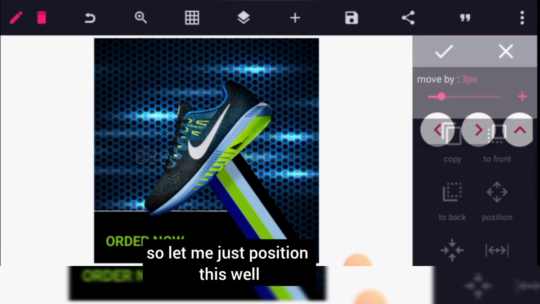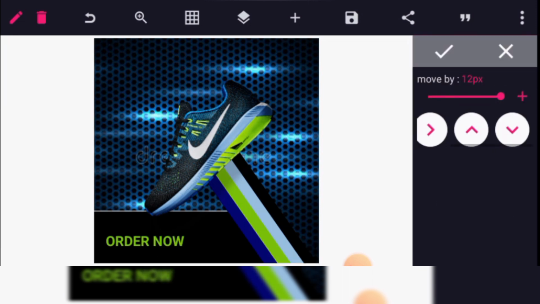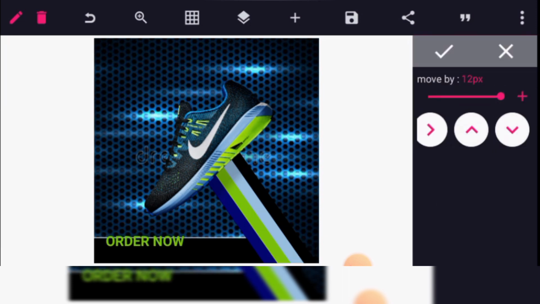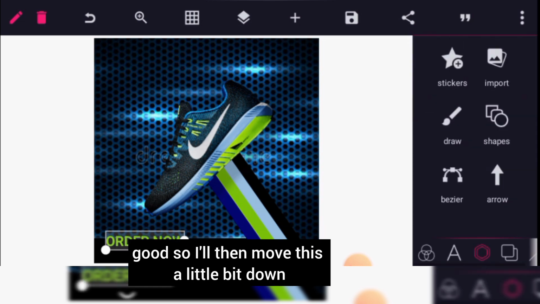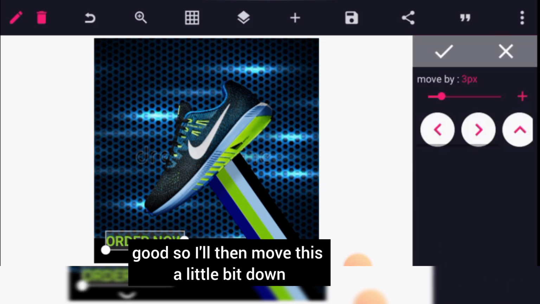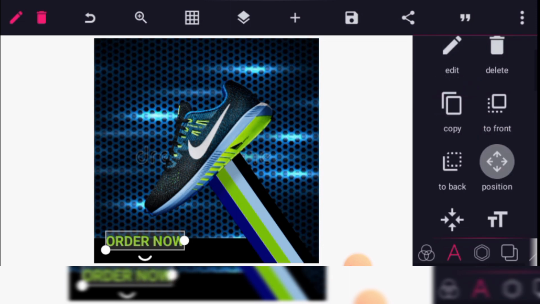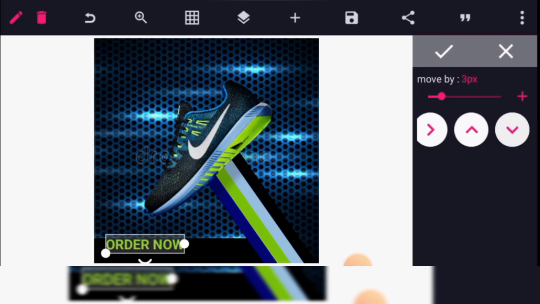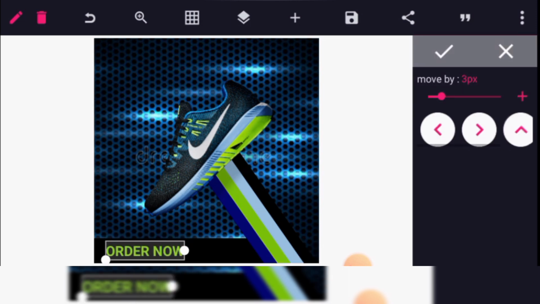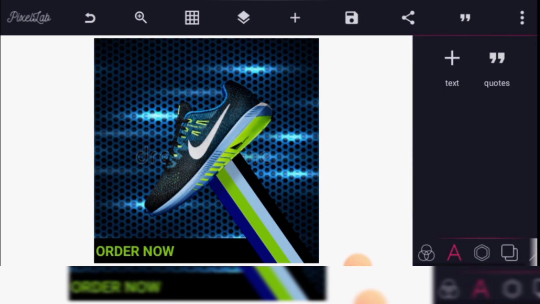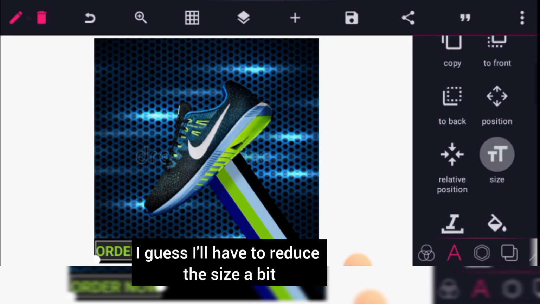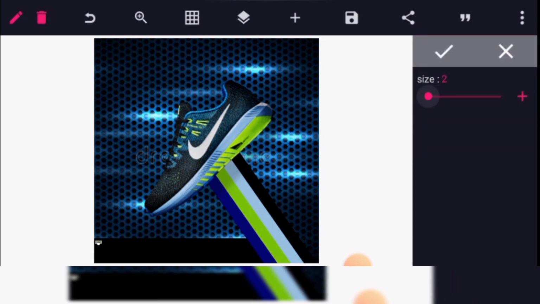So let me just position this well. Good. So I'll then move this a little bit down. Good. Yes, I'll have to reduce the size a bit.